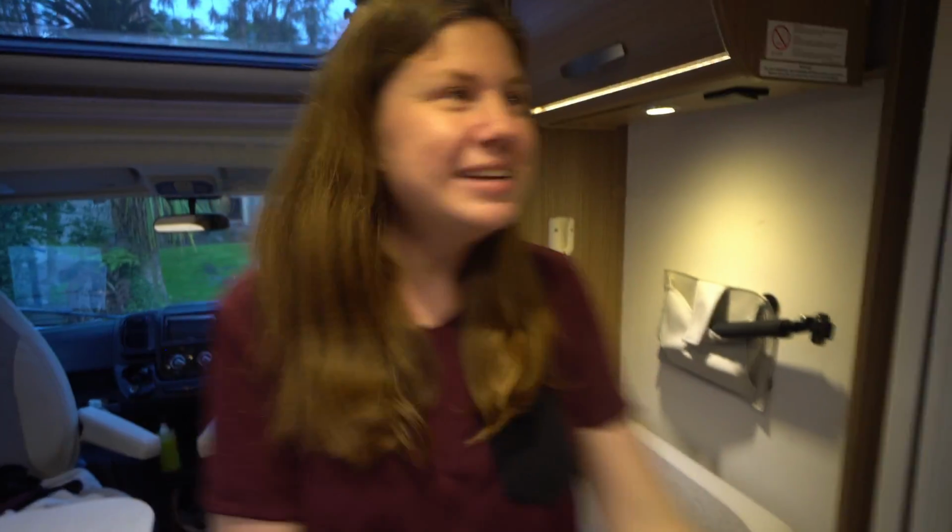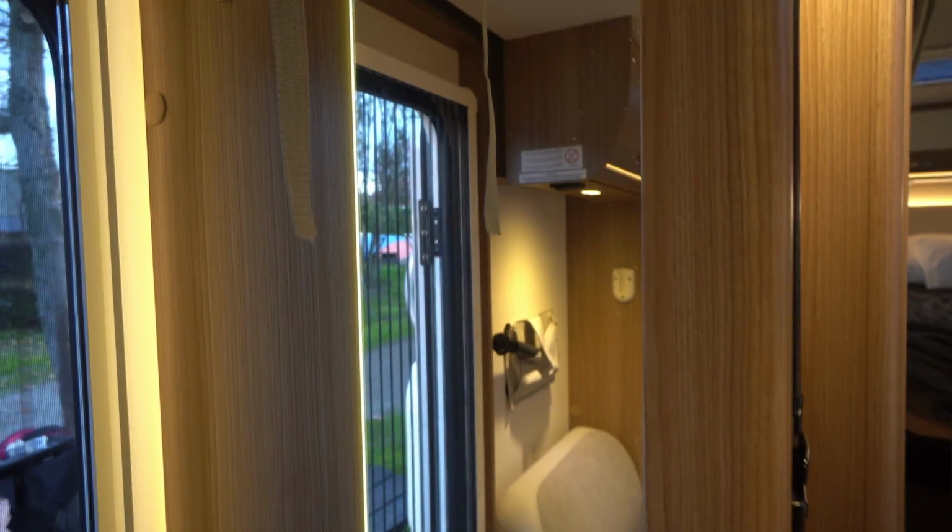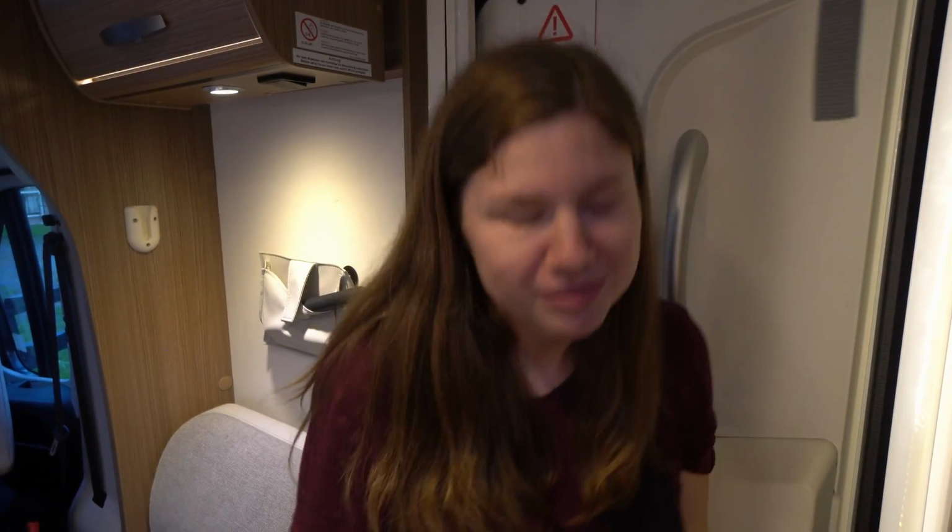The other thing is that there's almost a full-length mirror right here, and you could never really see what you look like in an RV, which is not great if you're a vlogger and you're always on camera. But having this mirror means that you can see how you look. Even if you look bad and you haven't showered in 6 days, it's like whatever. You at least know. All right, I'll let Heath show the rest.